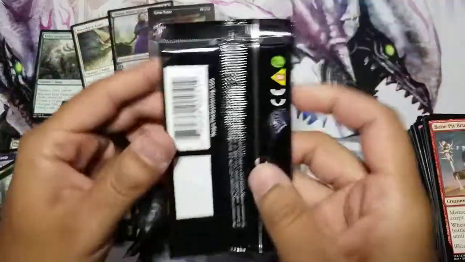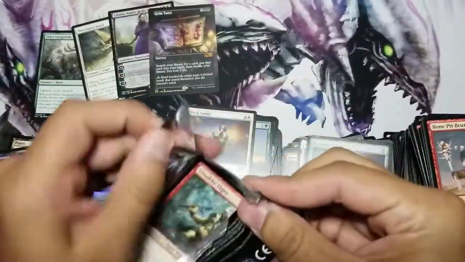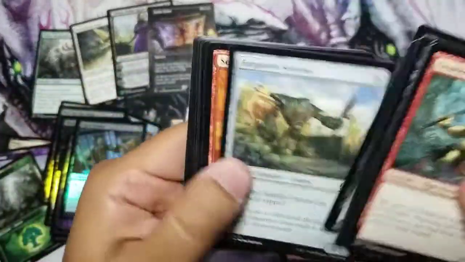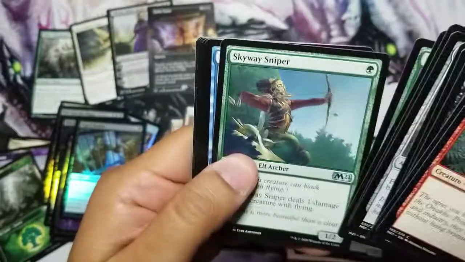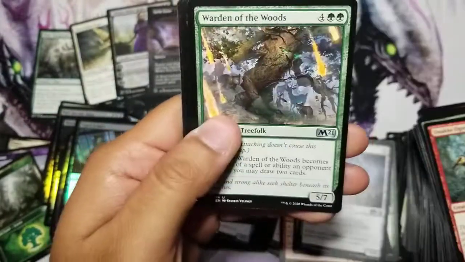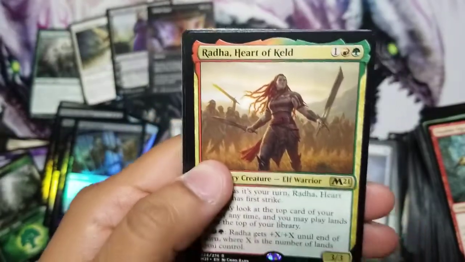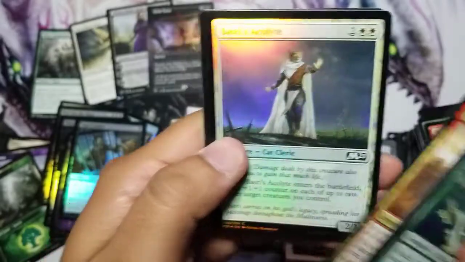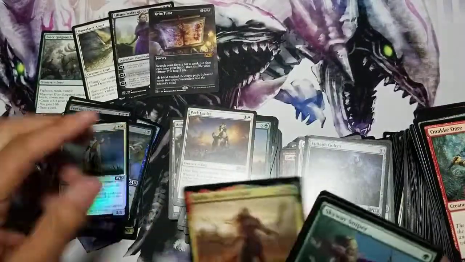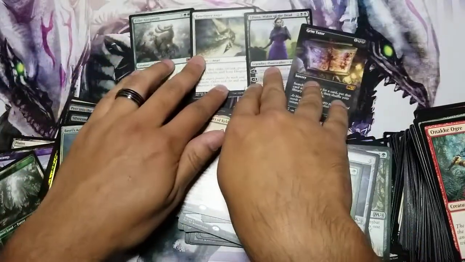Okay, last pack. What are we gonna get? What do we end with? Shipway Sniper, Waker of the Waves, Warden of the Woods, and a Radha Heart of Keld. Oh, with a Bosry's Acolyte. Foil. All in all, I'd say it was pretty nice. Nice haul with the mythics right there.